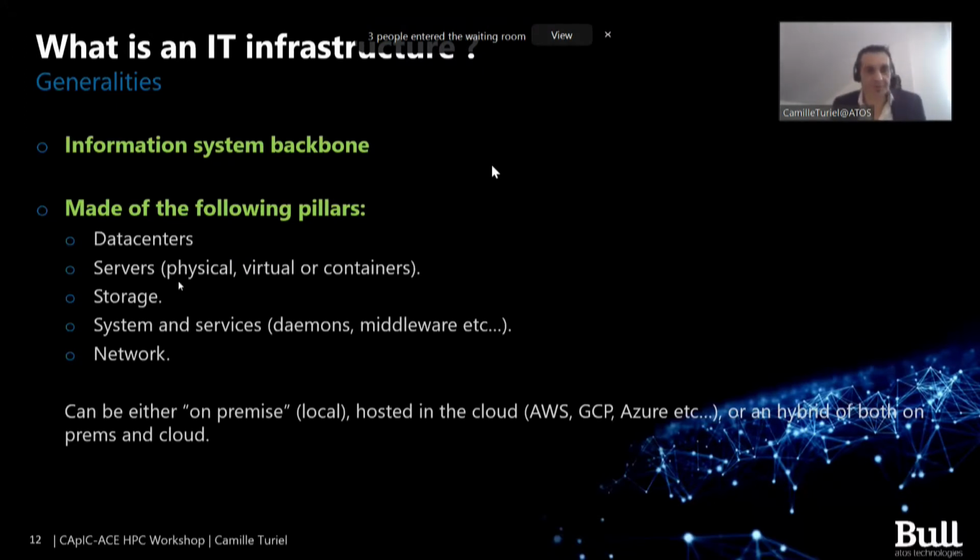So we were at server, physical, storage. Storage is pretty important. We'll come back to it at least twice, once today and once in further detail tomorrow. The same goes for network, virtualization, and system and services. So this is the first layer for you guys today. And network is also a very big item, very important.